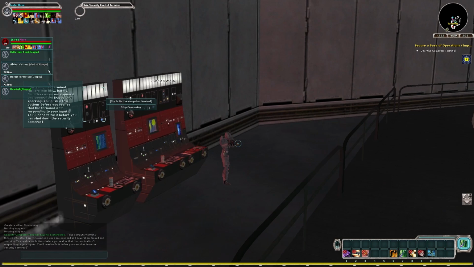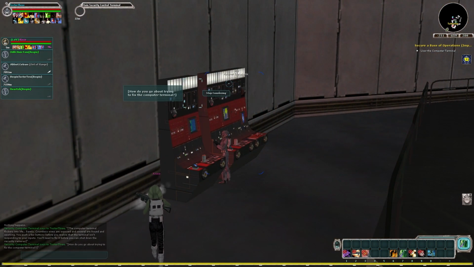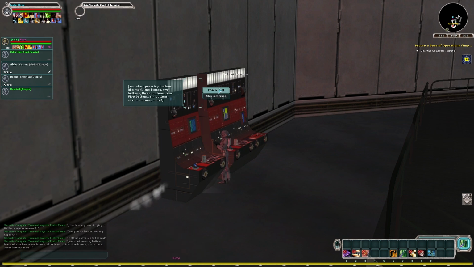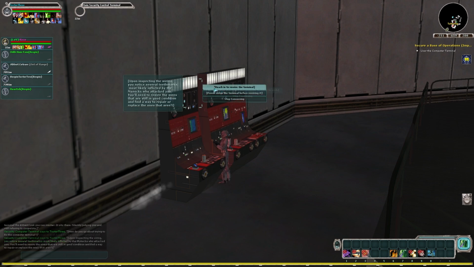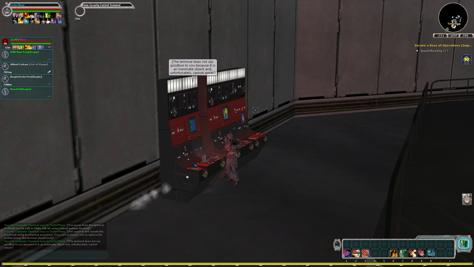Maybe the one in the... Aha! There we go. Fix the computer terminal. Press a button. Kick it. Keep pressing buttons. Yeah, the story can be a bit funny. Scowl at the computer. Reach in, power down the terminal before rewiring it. Well, I could try that. Wire the terminal. Step away. I did it!